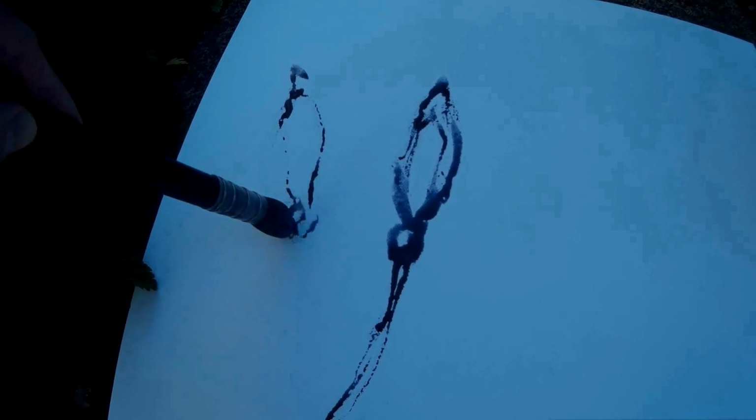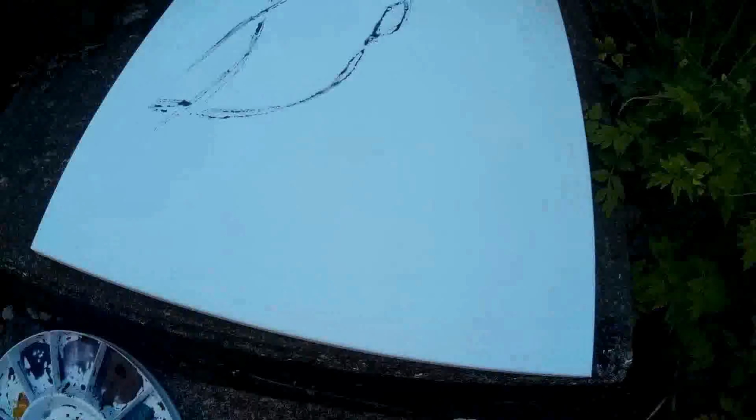I just love the different character of line that a brush gives you compared to a marker pen or a pencil. So recently I've been doing this animal alphabet challenge, and that's nearly over. I've just got one more episode to do. But in that I've been doing a lot of drawing with a Sharpie pen. Really enjoyed that, learnt a lot. But as I say, I'm going to start drawing more and more with the brush, I think, with watercolour. Plants, animals, people, crowds, town scenes, landscapes. I'd like to give it all a go.